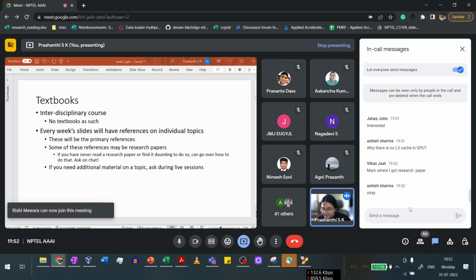Okay, why is there no L3 cache in the GPU? Interesting question. We can again think about that, and some of these questions I will also ask you to think about, why certain things are a certain way at the architectural level, and then we can come back and discuss it in the next week, right? That gives an opportunity for everyone else to also go back and think about these questions. So these questions are not just for me, they are for all of you here. Look at what your peers are asking and see if you can answer them, and if you can't, that's perfectly fine, but go take a look afterwards to see if you can figure out why or why not.